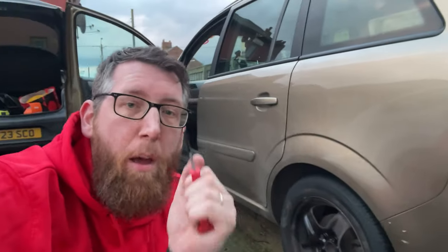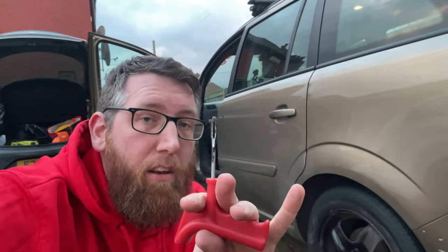As you can see, the car tyre is all fixed. One problem you might sometimes have is when you put the plug tool in the tyre and pull it back out, the sticky stuff is still stuck to it. All you have to do is just put it in again and try it again. If you still have an issue, use the reaming tool to screw it in a bit more — that makes the hole a bit bigger and makes it easier with the sticky strip. If you have any questions or comments, or if you've tried one of these before and got stuck, let me know. Until next time, see ya!